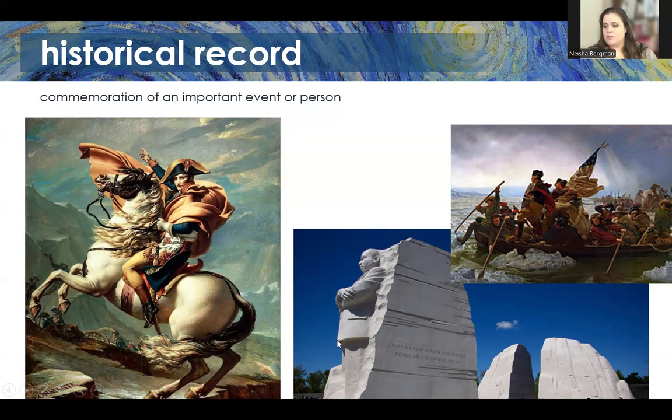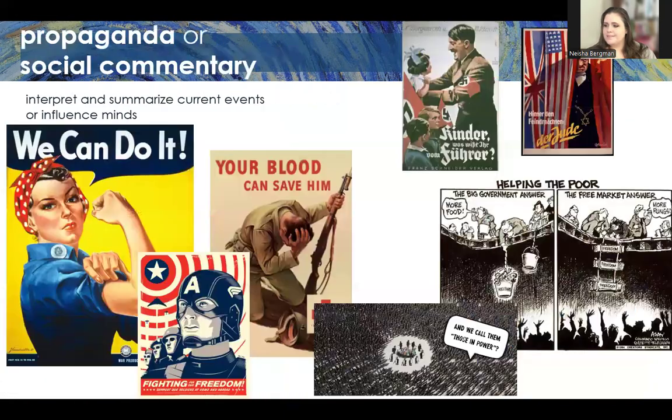And this is the monument recently built for MLK up in Washington, D.C. It's a massive monument. If you look really closely, you can kind of see where I cropped the photo so that it's lost a couple of people's heads. But it's a huge monument. You should go see it.